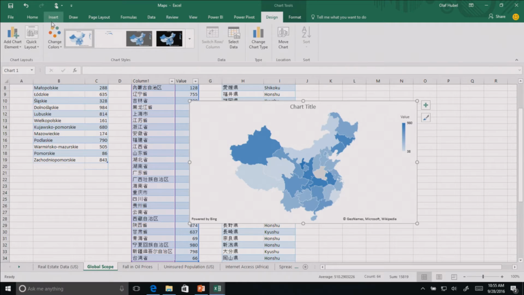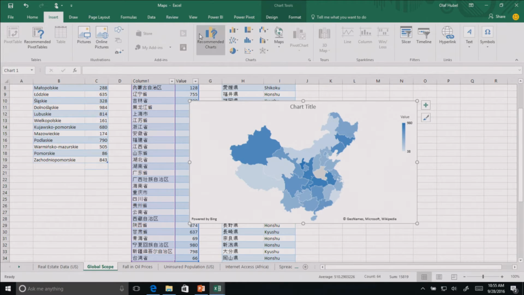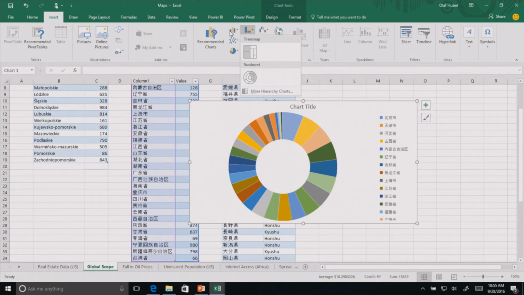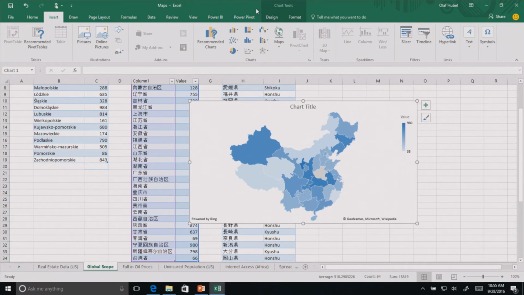Now, there are some other ones I mentioned. If I go to insert, we also have the tree map and the star bars. This data doesn't make sense for that one. But I already mentioned those, and just to make sure I don't run out of time, I'll skip over them. I'm guessing most people that work with data understand what those look like and how they function, right?